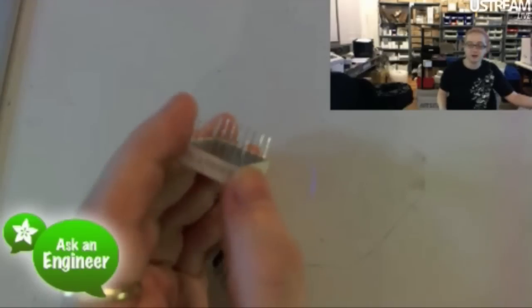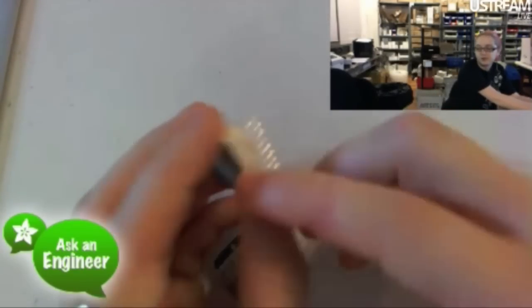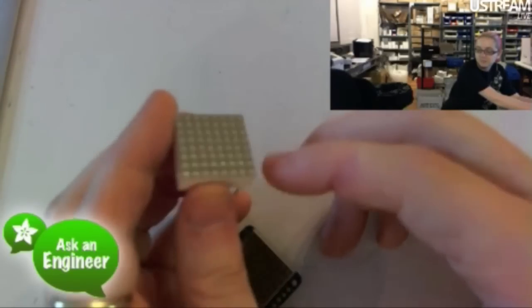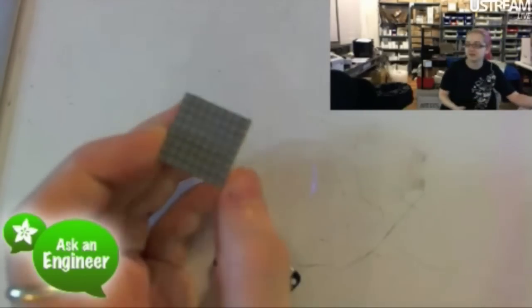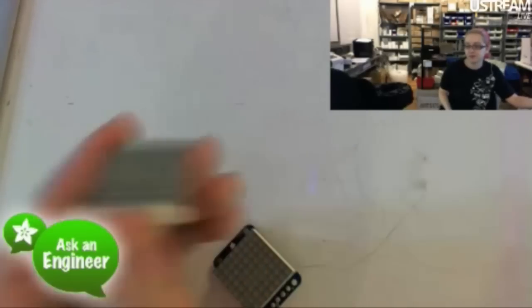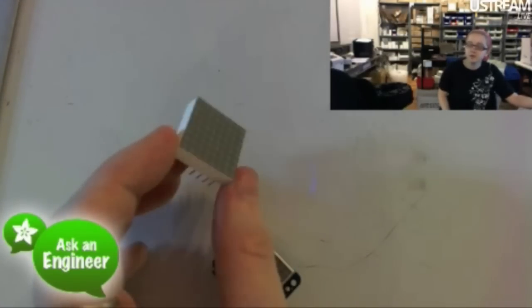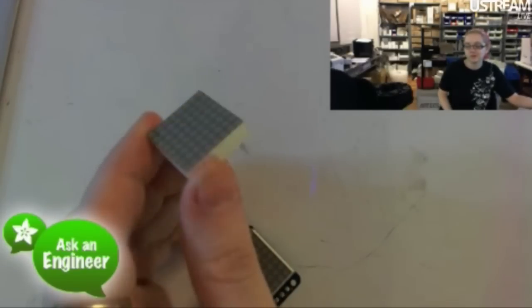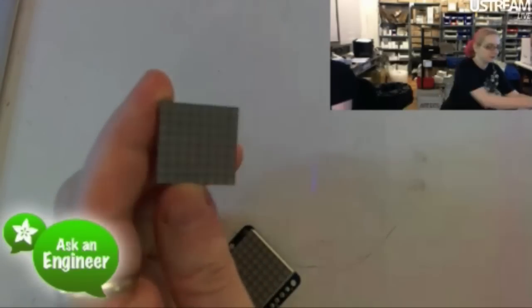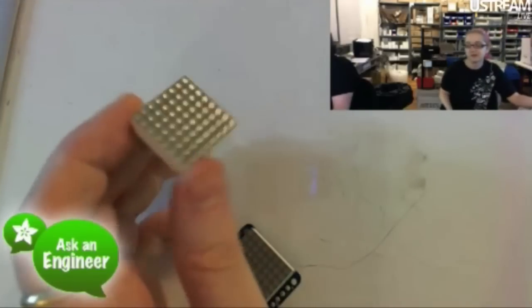So, the thinking was that we had these little 8x8 Matrix displays, but the problem with them is they have 16 pins that you have to control. And another problem with that is not only do you have 16 pins to control, but eight of them you have to digitally control to control one row. And then you have to sync all of those at the same time. So, you need to have a powerful 100 milliamp transistor to short the common anodes or common cathodes, whichever one you decide to use, to power ground.